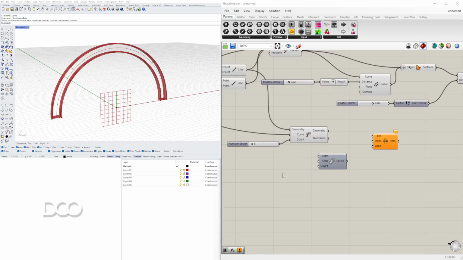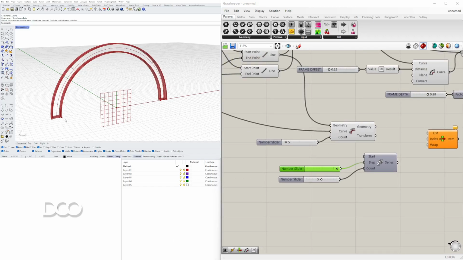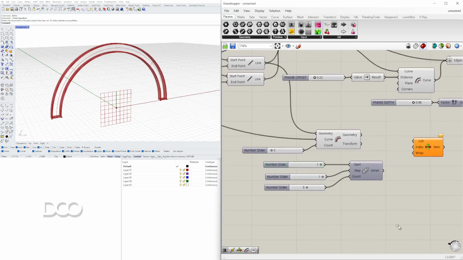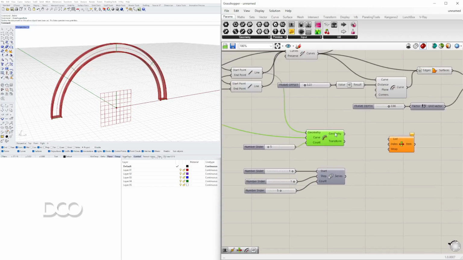The count will go to 5 because we have 5 here, but we can lower that. The step is going to be by 1 because we want a series of numbers stepping by 1 and starting not at 0, but at 1. Then here, we need to plug in that geometry into the list item, then the series into the index.